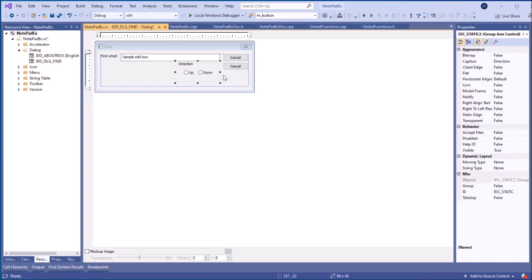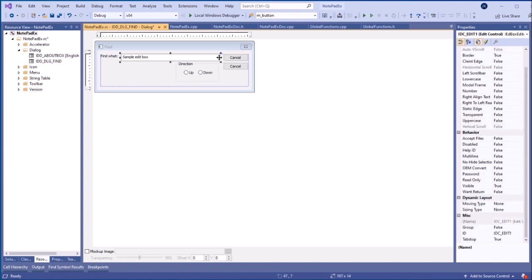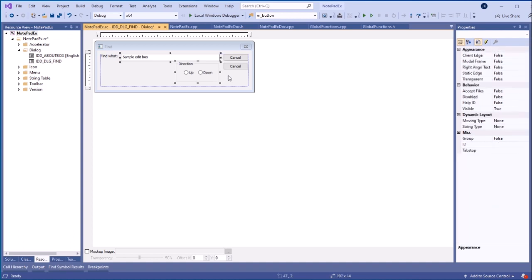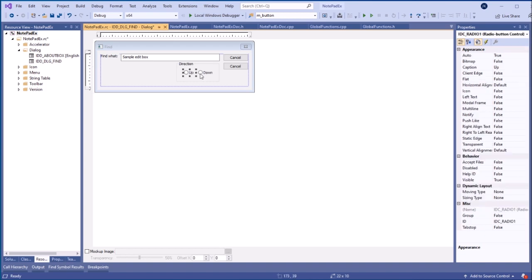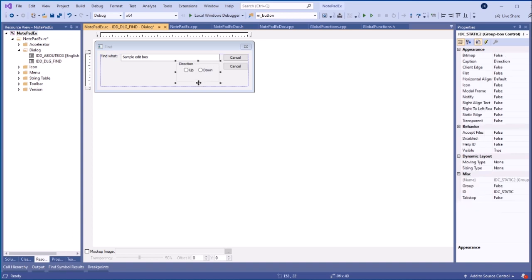And now this one needs to be aligned with that box, I would say. So select that one and then shift and then I say right, and that's how it goes. And we can make it a little bit thinner, move them a little bit up, a little bit thinner. That looks okay to me.